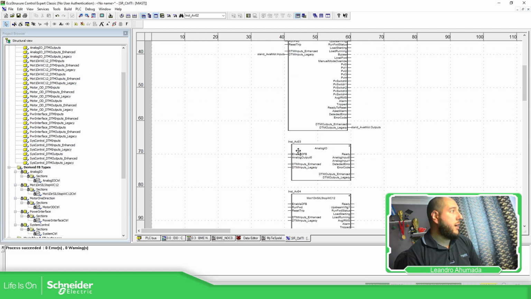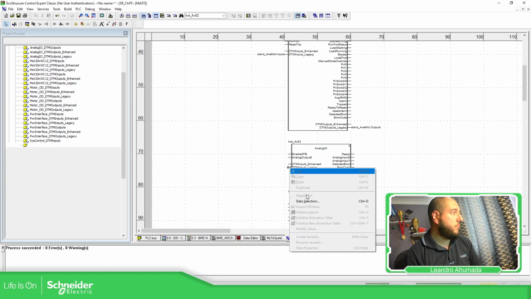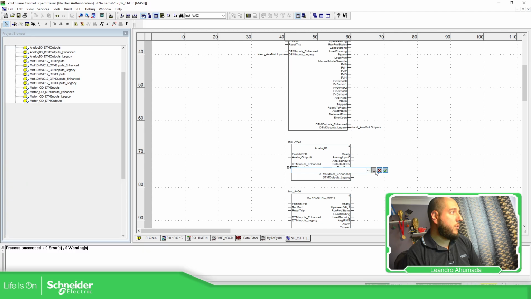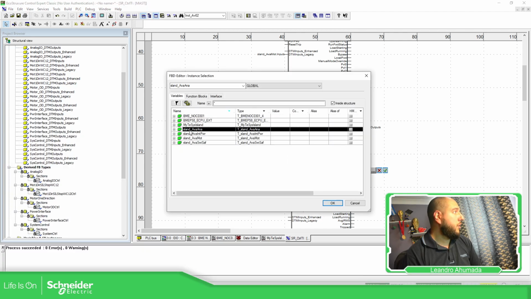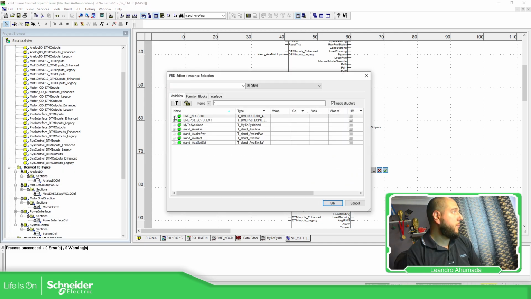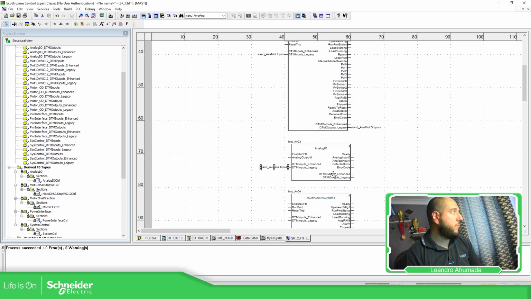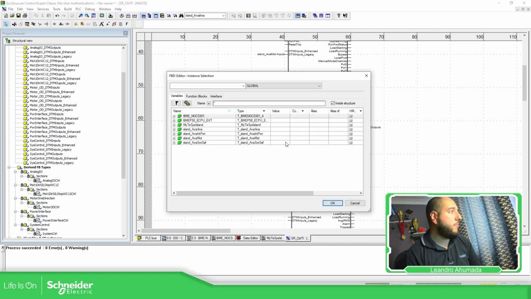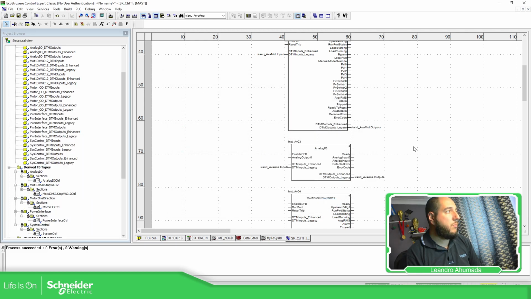Now we have the analog inputs selection here. Analog inputs. So you know the mechanics now. Analog outputs. It's very straightforward.